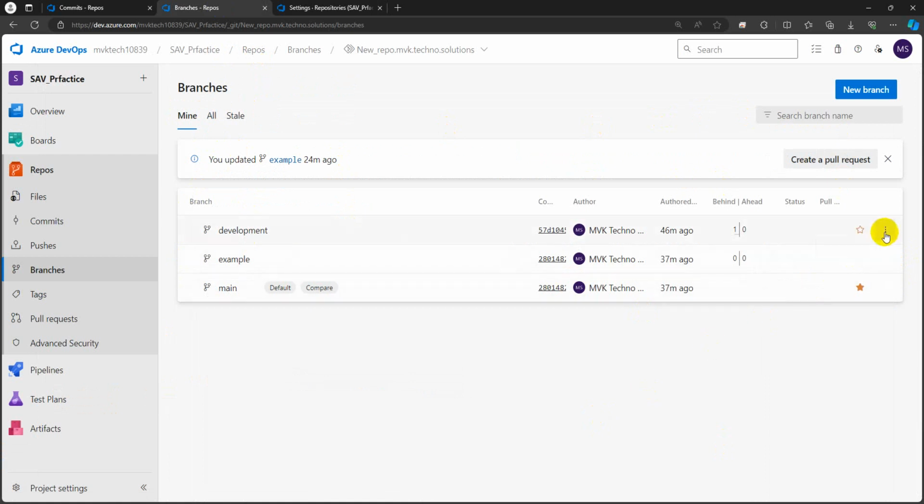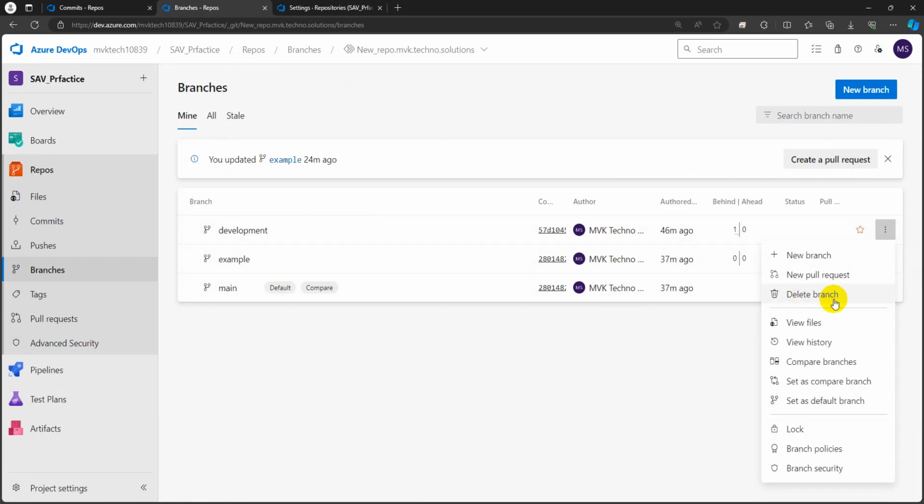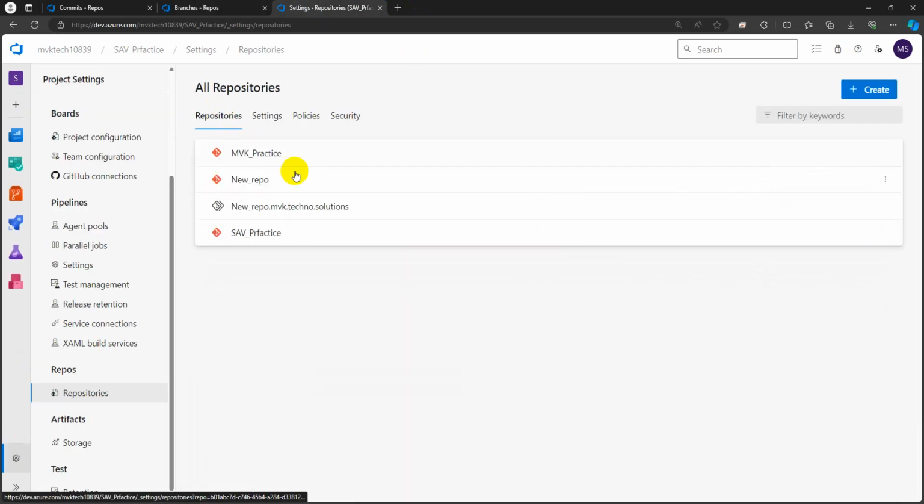Okay, so here there is an option called delete branches. If you want to delete the branch, you can delete it from here. But you have to remember one thing. Here we have the repository, and if you want to rename the repository name, you can do that with the rename option.